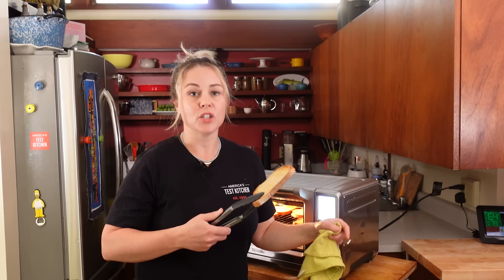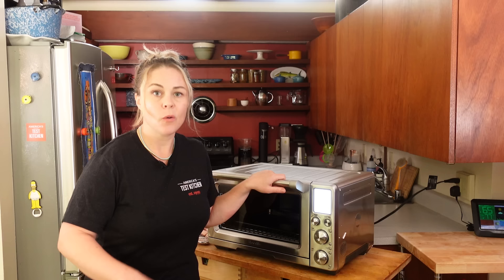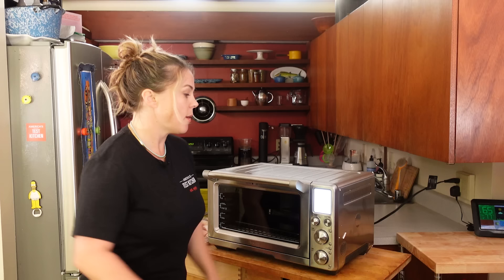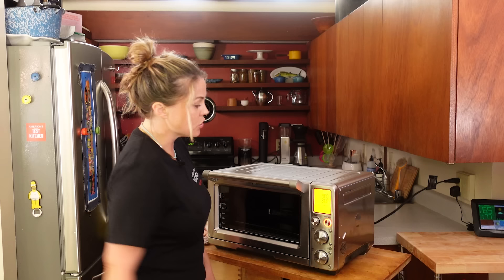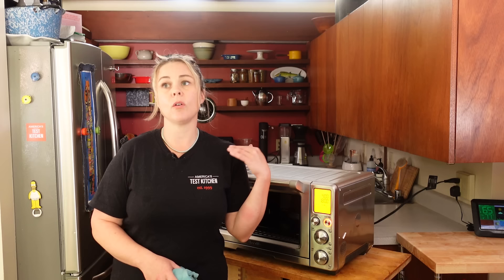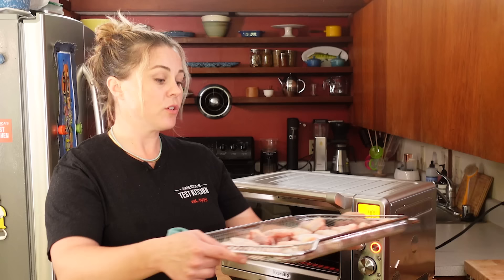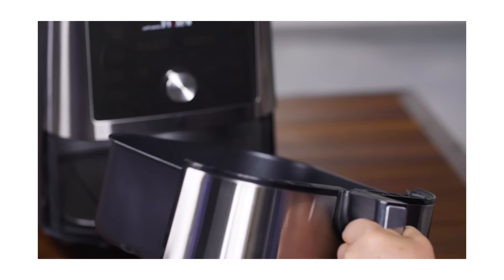Air frying — it's not as crispy as deep frying, but it's still pretty awesome, and we found this machine does a fantastic job. We tested about nine toaster oven air fryers and only liked two of them, so not everybody is integrating this technology well. I'm going to show you the air frying function. I'm cooking chicken wings at 418 degrees for 18 minutes, turning them over halfway through. This is preheating — a slight difference from traditional air fryers, which either don't preheat or take just one to three minutes; this will need a bit longer. The tray is perforated, like mesh, to increase airflow all the way around the food so you get that really nice, crispy exterior.